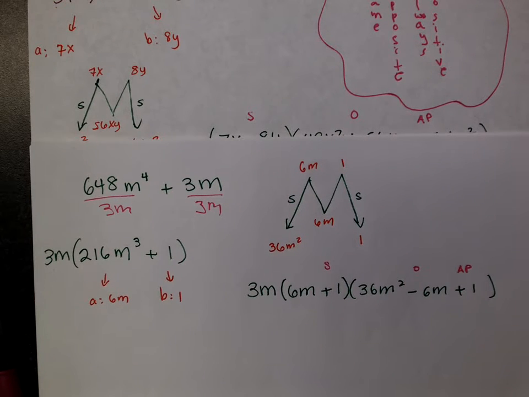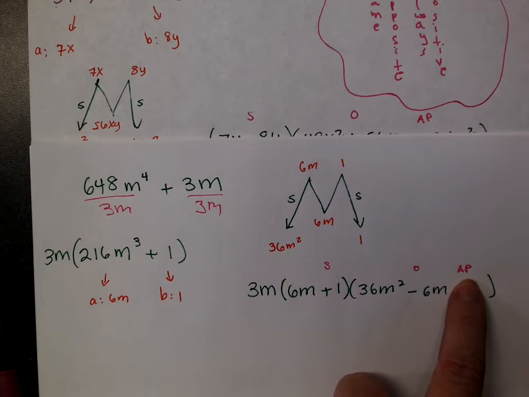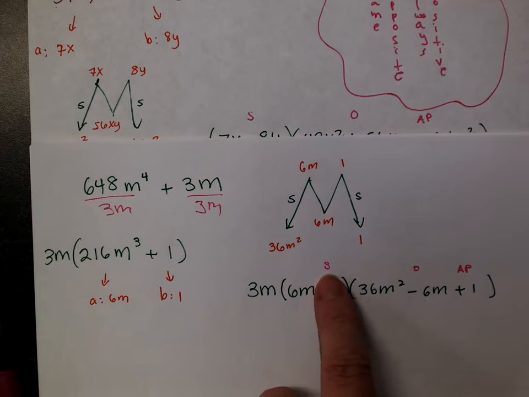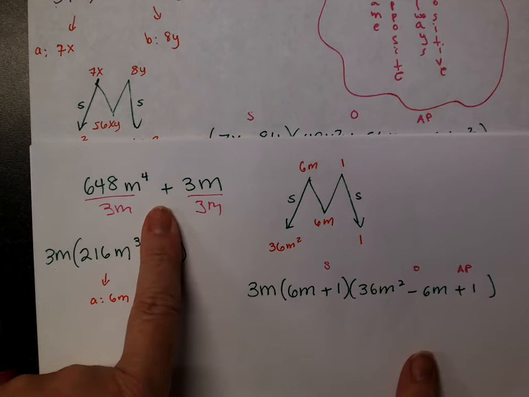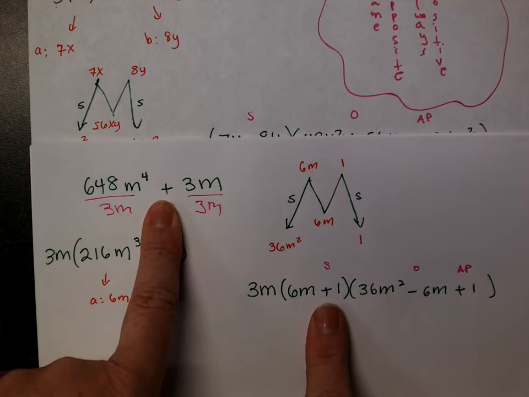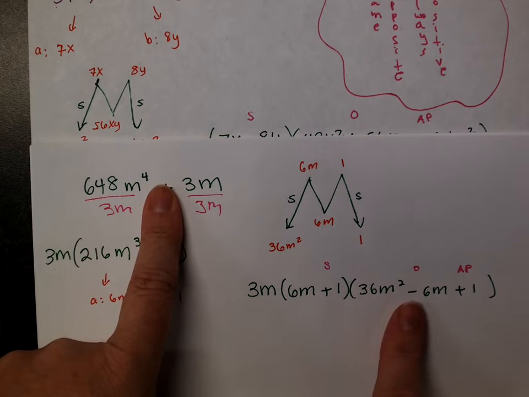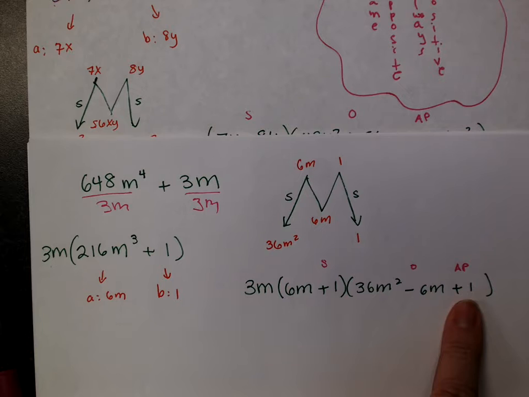Done. I don't understand the SOAP. The what, sorry? I don't understand the SOAP concept. The SOAP? It's just an acronym, meaning letters that stand for same, opposite, always positive. So all this is to know whether to put in pluses or minuses. How do you know if it's a plus or a minus? By same, the S in SOAP, means this sign is going to be the same as the original problem. Opposite means the opposite. So if this is a plus, a sum of cubes, then your binomial is going to be plus, and the next sign will be minus. If this were a minus cube, then your binomial will be minus, and the next one will be plus. But the AP, always positive, this last one is always plus, always. Does that make sense? Okay.